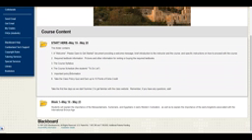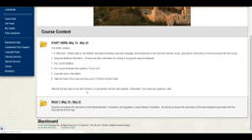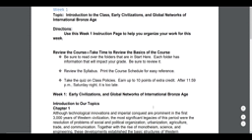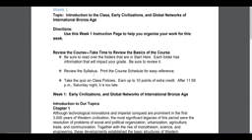Let's move to week 1. The first item you notice is the week 1 instruction page. Click onto that, and it basically gives you a brief outline, and it will also tell you basically what to do. The same kind of thing that you saw in the course schedule. Again, you see the introduction, and then you see week 1. Now let's go back.